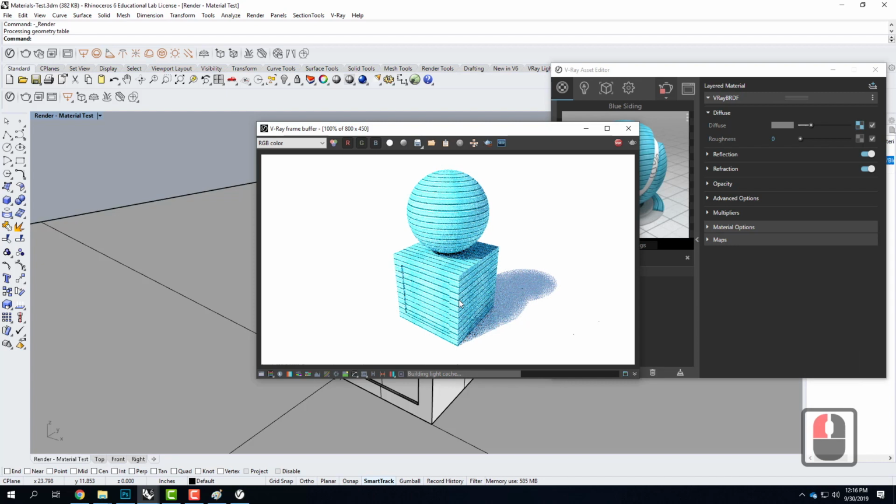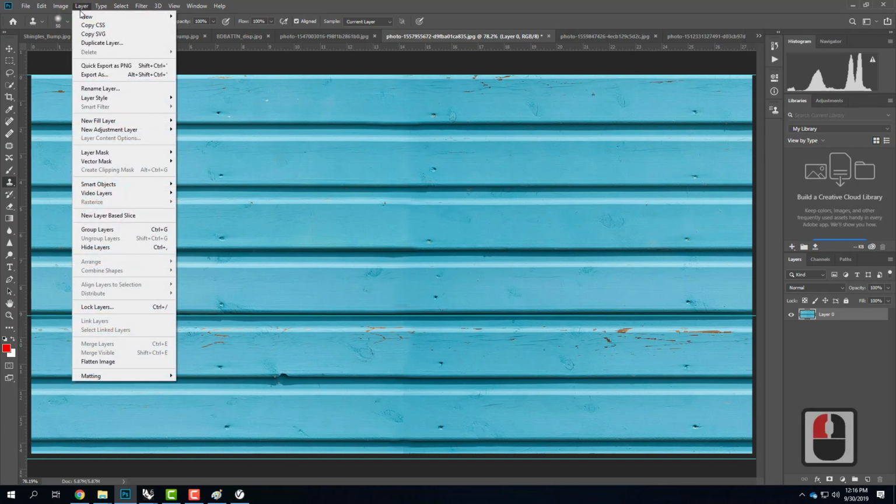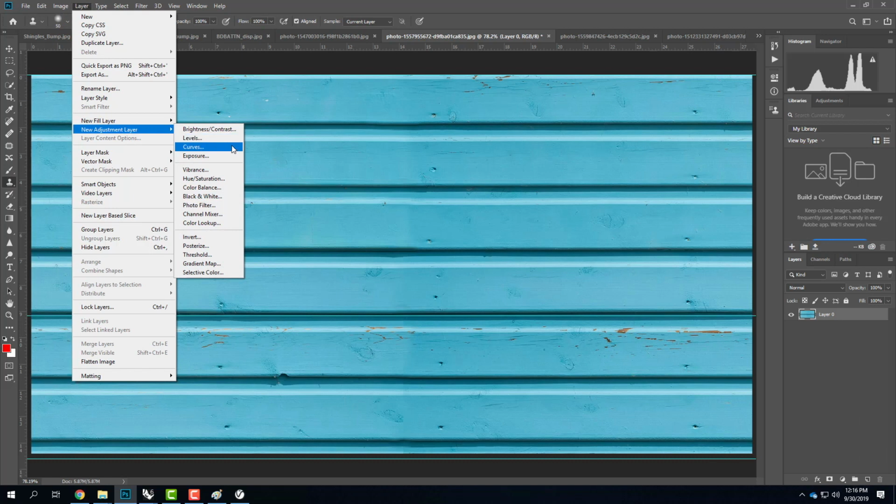It's pretty good. Next piece is to create the bump, to create the fine texture that's part of this particular piece of siding. So I'll come back here. And as I said before, the bump map is just a high contrast black and white image of our colored version. So what I'll do is I'll go up, and you guys have done this in 135 with me. We're going to go to Layer, New Adjustment Layer, and we'll do a channel mixer first.